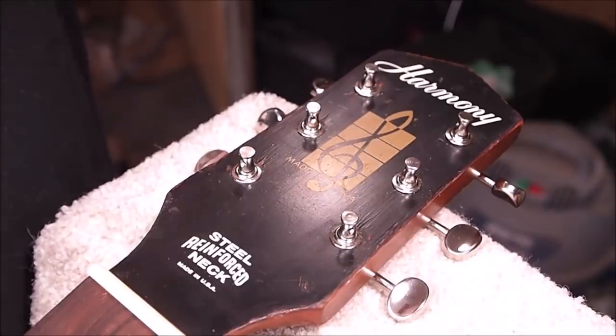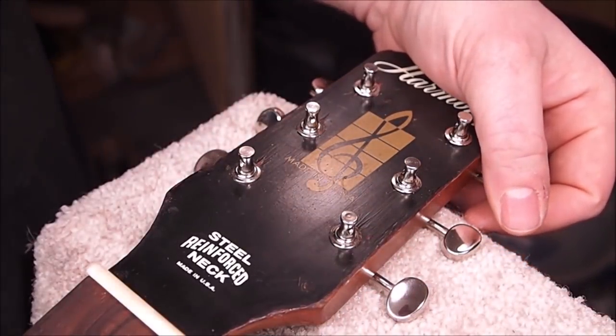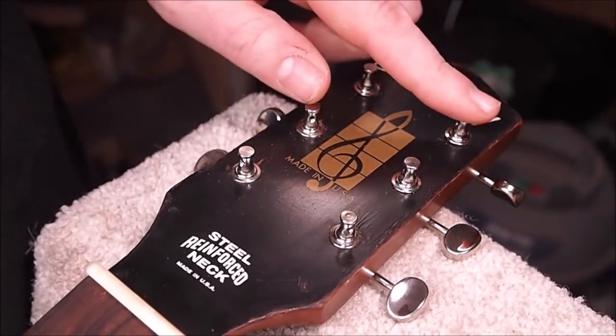I really wanted to finish this up in one long video, but a number of unexpected things have conspired against me - it's been a really long busy week in my non-luthery life, and we even had a death in the family the other day. For this guitar I wanted to install a pickguard and looked in my stash of tortoise shell plastic, but it turns out I had nothing even remotely the right size. I have some on order but guitar supplies are way down the list when it comes to shipping priorities. The other night when I strung this up to put it on the neck jig for fret dressing, everything was going fine until I got to the third string.